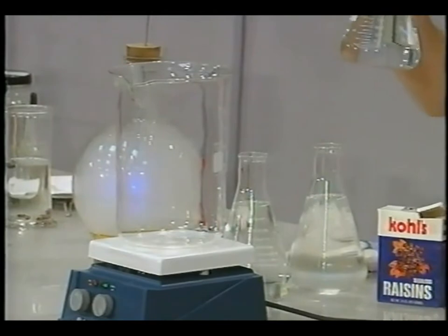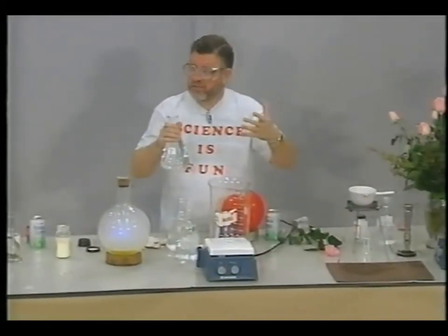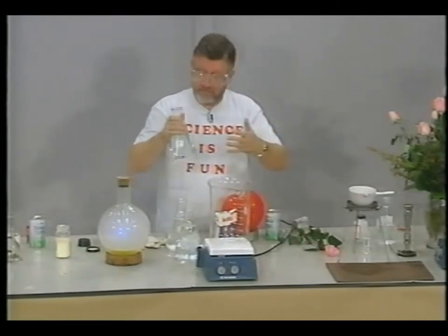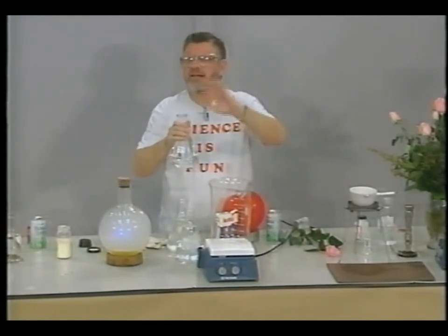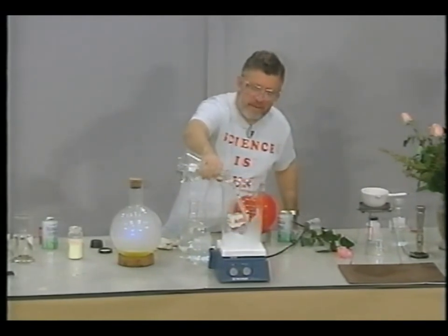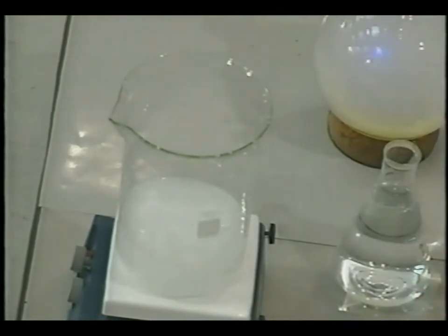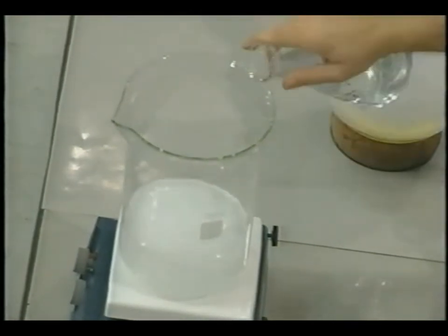You know, a lot of people confuse the words clear and colorless. They think they mean the same thing. They don't. Because you can have a clear and colored liquid, but what I have here are 3 clear and colorless liquids. So here's the first one, which I will add. And you see it's kind of frothing a little bit. And then I add the next one.